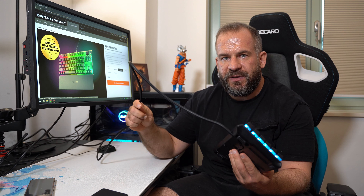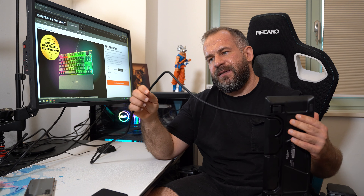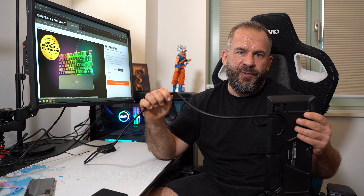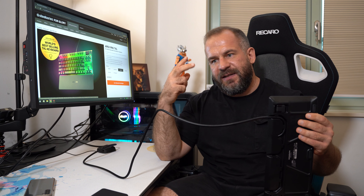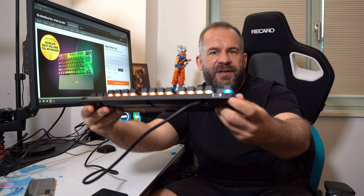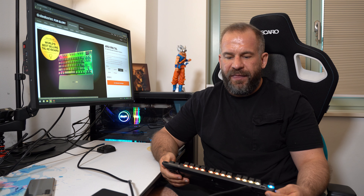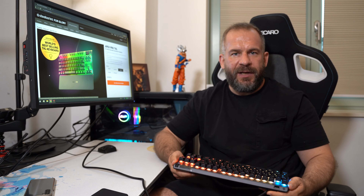I wanted to ask Dyson if they sent this cable to SteelSeries because they have no cable anymore — I have no clue. It's so thick. It's basically the same size as my 1600-watt PSU cable and the BenQ Sovi power cable. Why? Because it has two USB connectors inside — one for the keyboard itself and one for the USB extension. Why do I need a USB extension? For a wireless mouse? I don't get it, I don't need it, I don't want it. And I can't even switch the cable on the back when I don't want to.